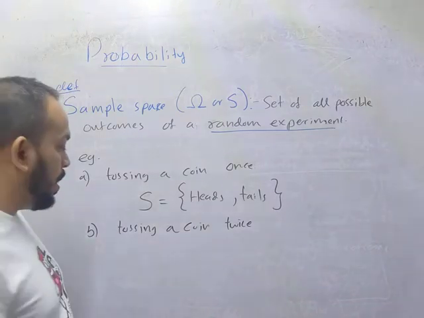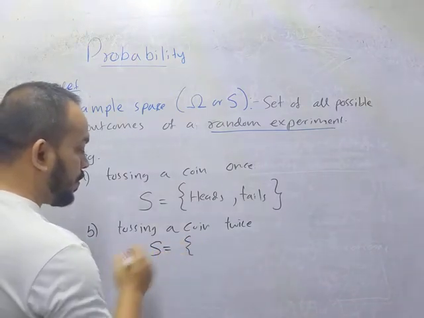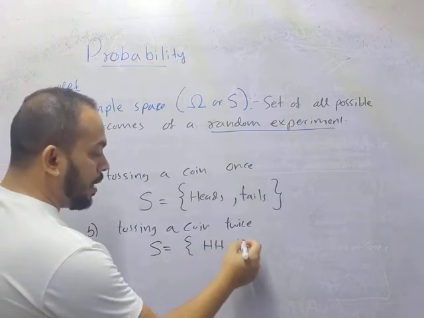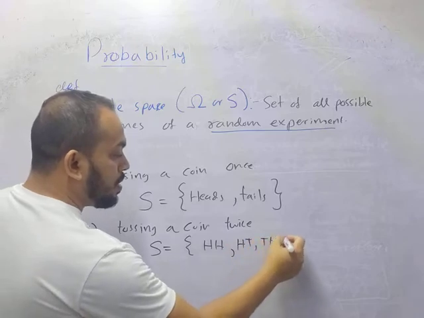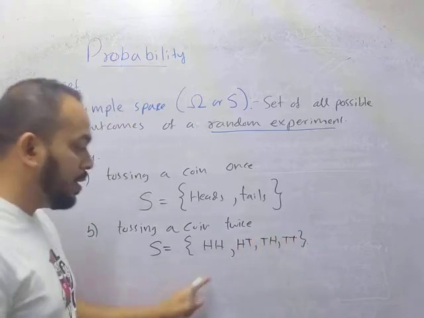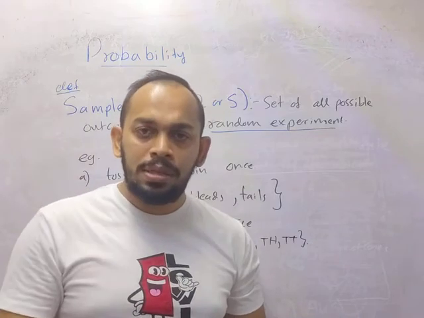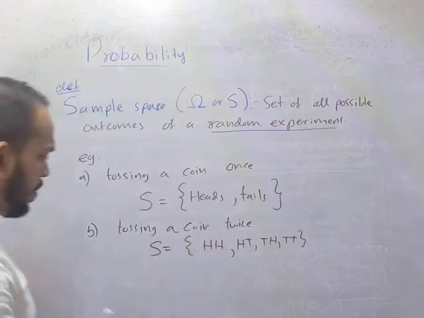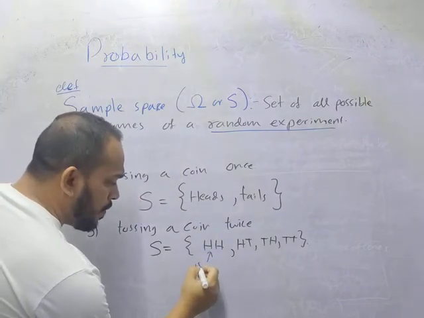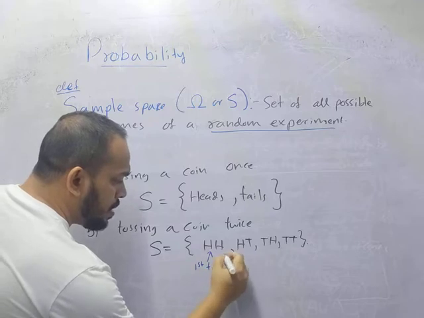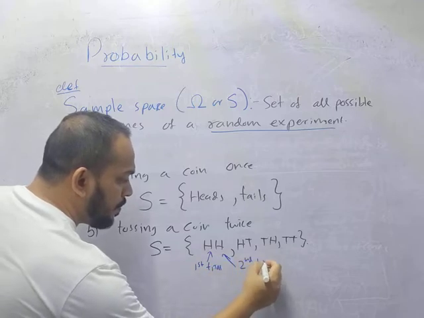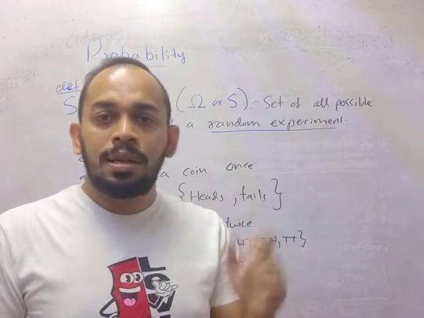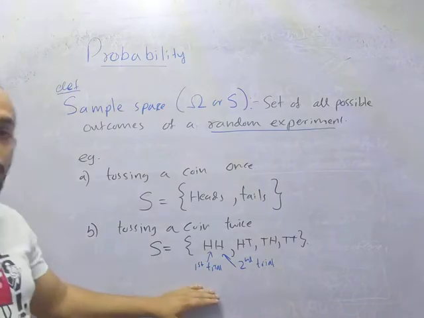Sample space would be, you can represent it like this. You can get first heads, heads, tails, heads, or tails. These are all the possible outcomes. When you flip a coin twice, on the first trial you can get head, on the second trial you can get tails, right? So this represents the first trial, this is the second trial. So when you write it like this, the first one represents the first trial, the second one represents the second trial. Or you can use a space diagram.